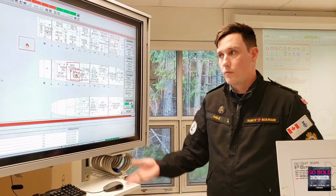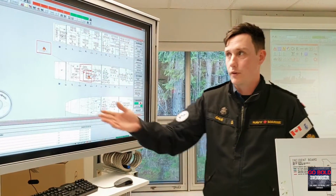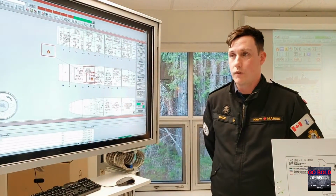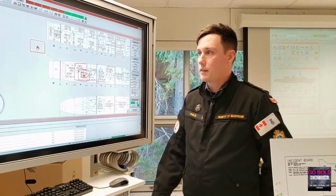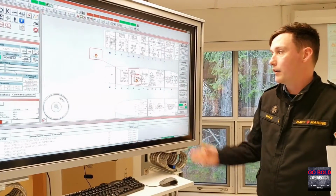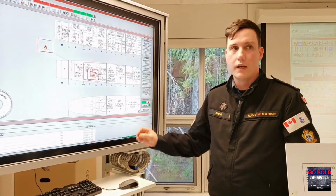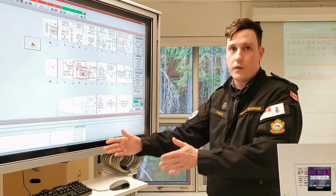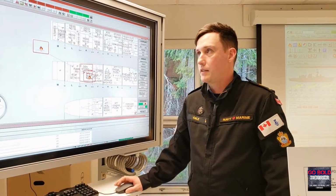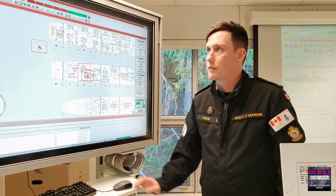So we have a command summary here. This is what the command team will be using. They can input their priorities and display it to everyone else through IPMS, whether the upper decks are in bounds, what their warfare priorities are. As teams close up, they can indicate that they're ready to go. On here, the command team or HQ1, which usually runs the damage control organization, can identify which teams are attacking which fires, which teams are dealing with which floods. There are 8 separate instances that can be plotted on the board and numerous others.